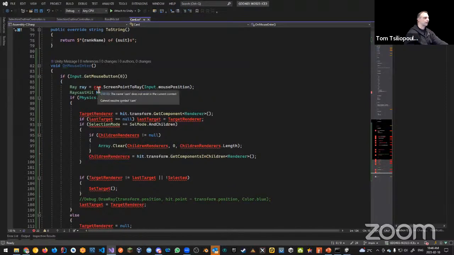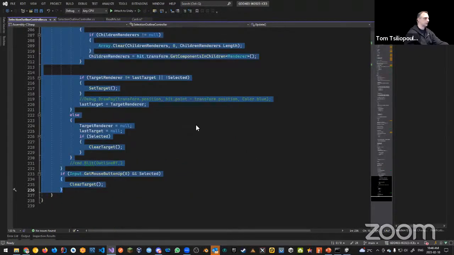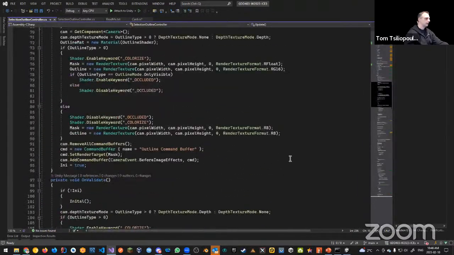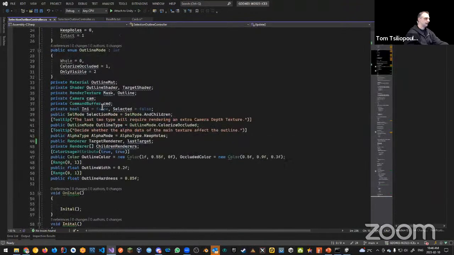Okay, so Camera.ScreenPointToRay, this means we need access to the main camera. Camera does not exist, and if we go back to the selection outline controller, and go to the top, you can see that cam is of type Camera. So we can lift this piece. We can actually say that the camera is also public. Let's make it public here.